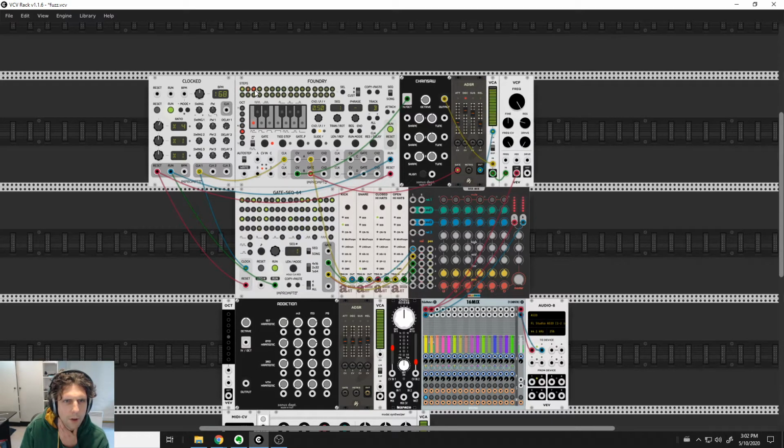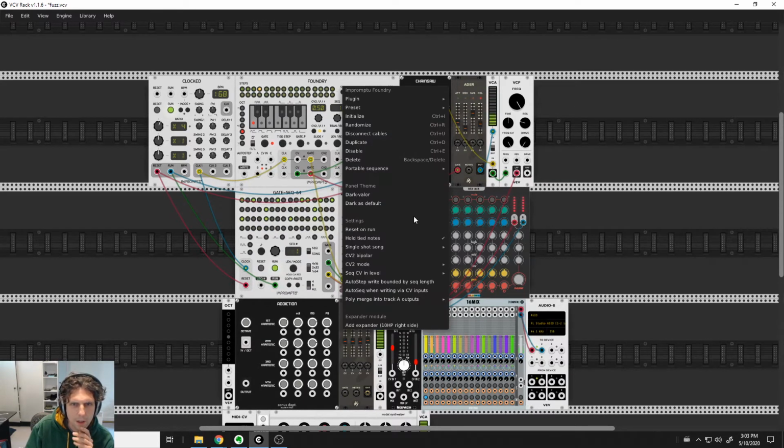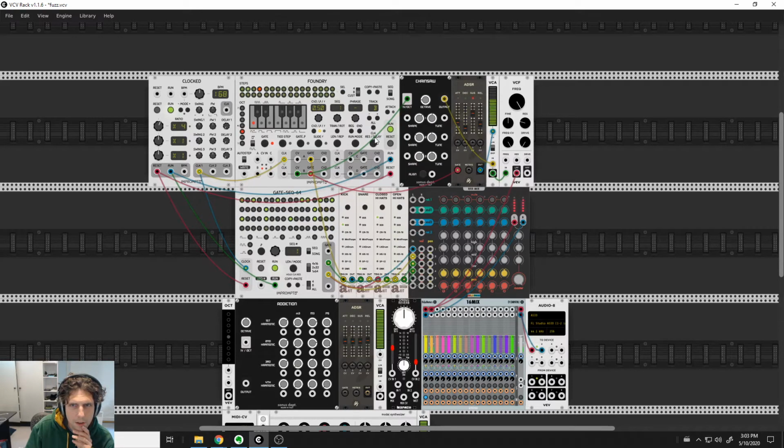They're all the same note. They should all be sending gate. Yeah, it just feels like it's held for really long. Interesting.